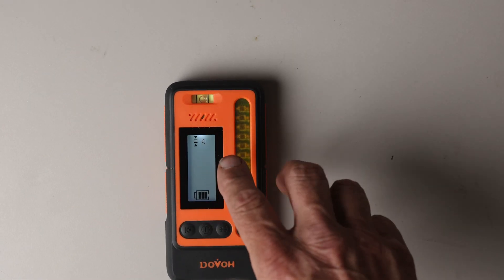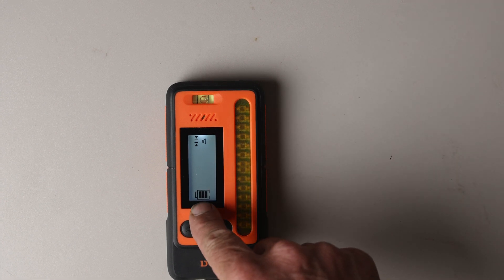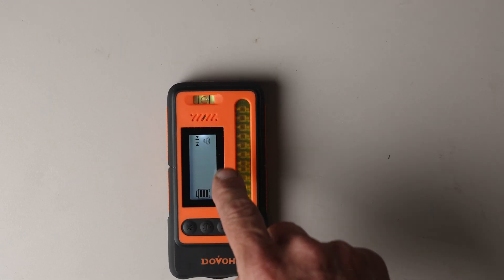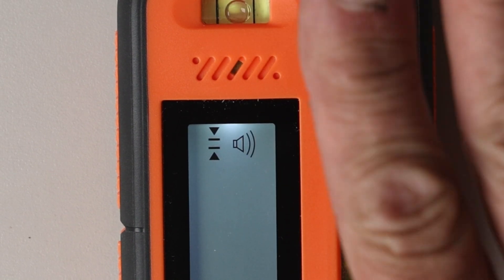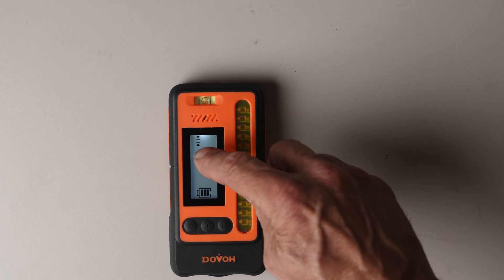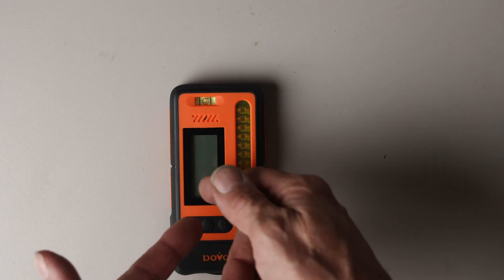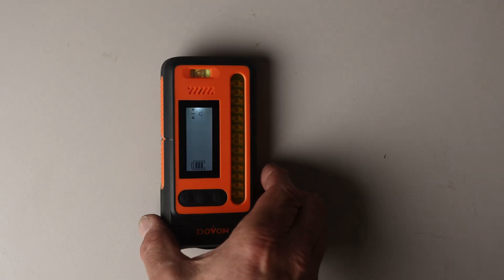The most sensitive setting gets you to about a 16th of an inch versus a 32nd of an inch. There's not really a notable difference between the two, but you can change that by just hitting the button on the right. The display is backlit, but after about 30 seconds it dims to save battery. You have the battery life indicator at the bottom, and the volume is controlled by the speaker in the middle. Hitting the button again adds the sound wave icons for maximum volume, and hitting it once more puts it in silent mode where it works off the arrows only. To turn it back off, you hit the center button and it tests all parts of the screen before shutting off.